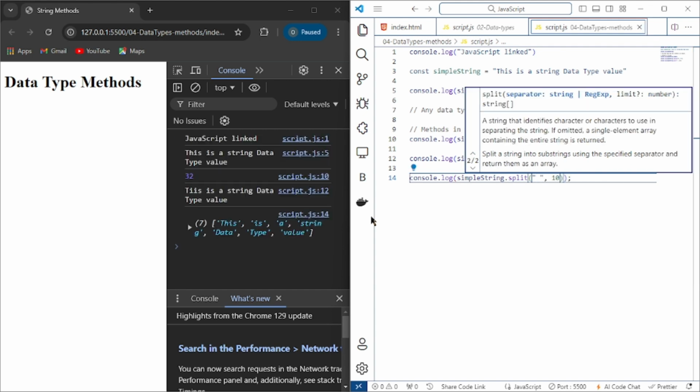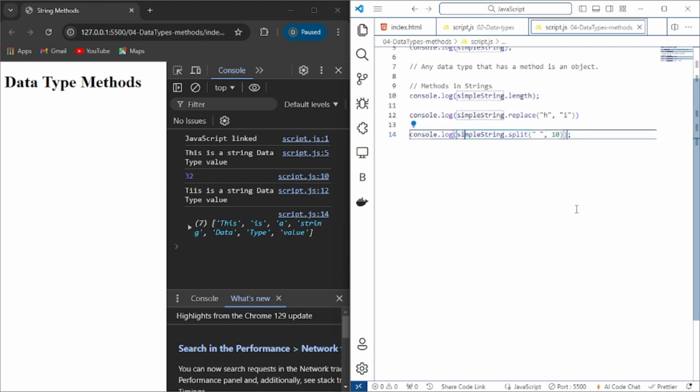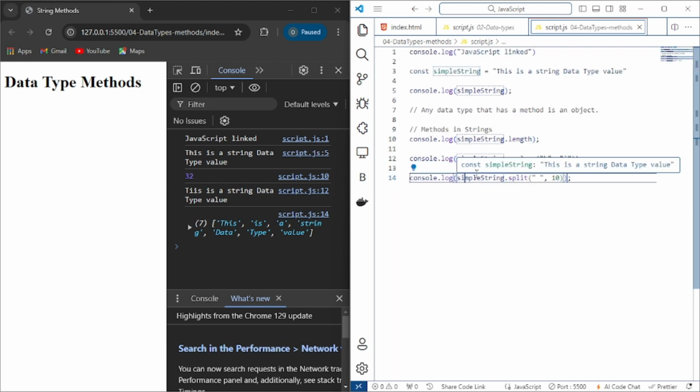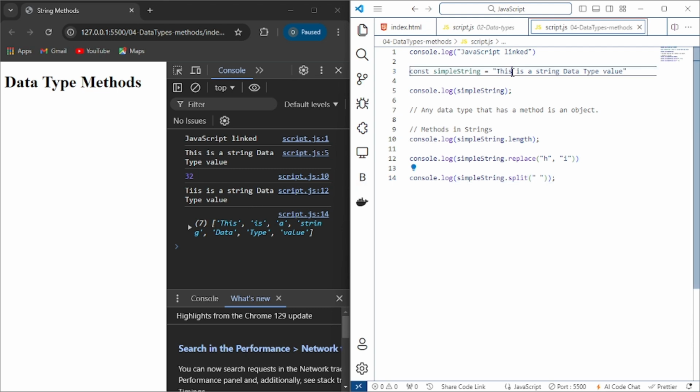Put a space. Okay, now it has given us what we need. So it's not giving us a comma per se, so we just paste it. So let me explain this string method to you. All right, so this is string, simple string dot split, and then we're stopping at 10. Let's remove this 10 and see what it gives us. It's still giving us the same thing. So we have 7 words inside the string. 1, 2, 3, 4, 5, 6, 7. So these are 7 words inside this particular string.